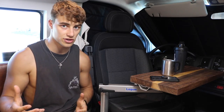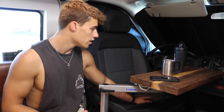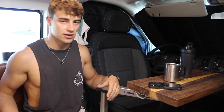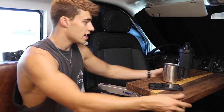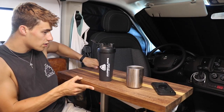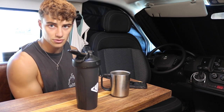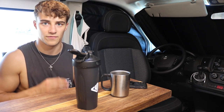Moving over to the driver's side — basically the same setup with that same swivel mount chair, currently in hangout mode. This pivot mount is awesome because as a driver, you can have two people, one here and one in the passenger seat, talking, eating dinner, whatever. The third person could be sitting here on the couch. With this Lagoon pivot mount you can orientate the table to work for the person on the couch too. It's all adjustable with three different pivots — really cool.